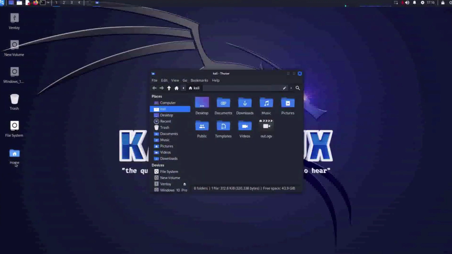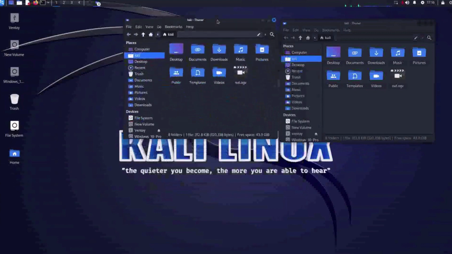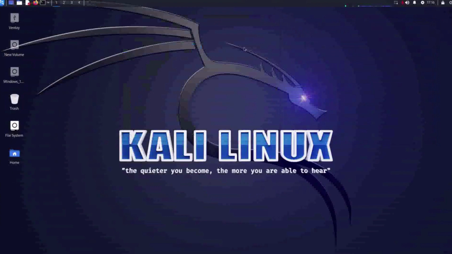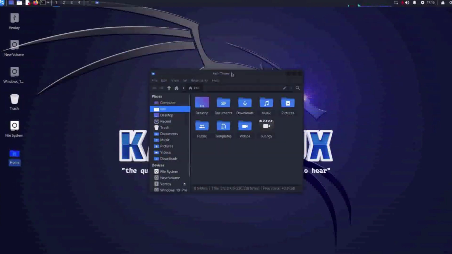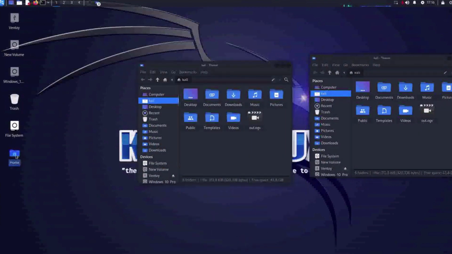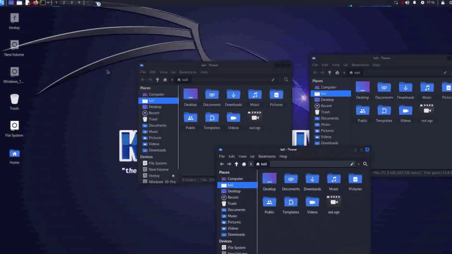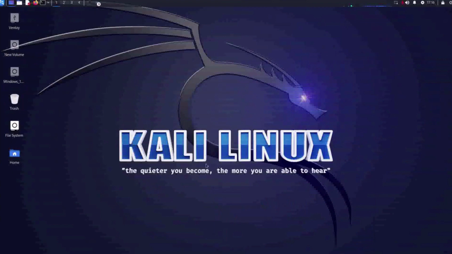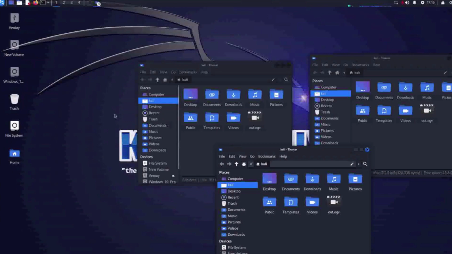Now, if I'm opening multiple applications, let's say I double click on this folder, double click once again. You can see it has opened it twice. If I don't want to close it by clicking on these options, what I can do is just use the minimize button. Let me open it twice or three times. You can see right here. If I use this option, it's going to minimize all the windows and show the desktop. If I click on it again, it brings it back.